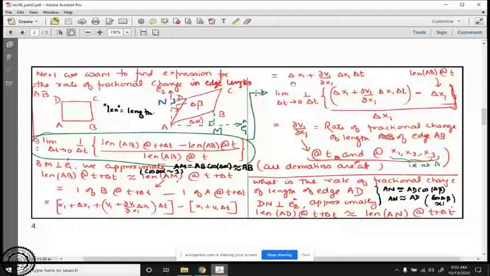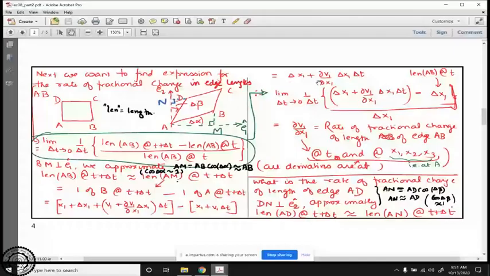So length of AB at t plus delta t is approximately delta x1, which was AB's original length at time t, plus an addition, which is del v1 del x1 multiplied by delta x1 and multiplied by delta t. So delta t is also there. Is it dimensionally making sense? Del v1 del x1 is meter per second, since delta x1 cancels. So we have meter per second multiplied by a time unit, delta t. So yes, meters. Dimensionally it looks fine. So this is the length of AB at time t plus delta t.